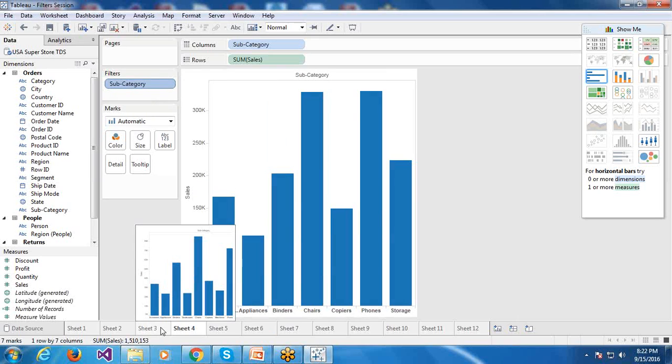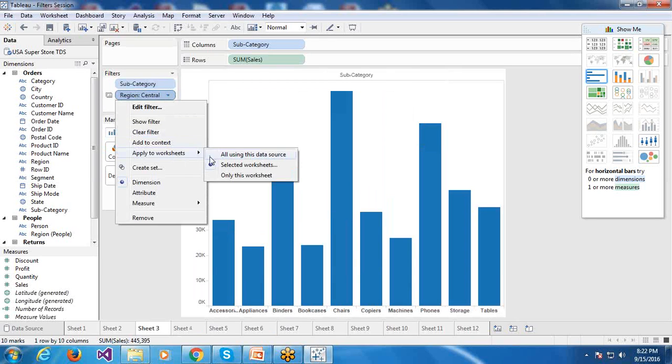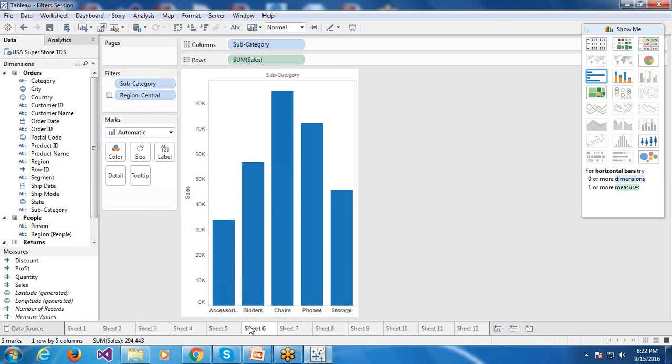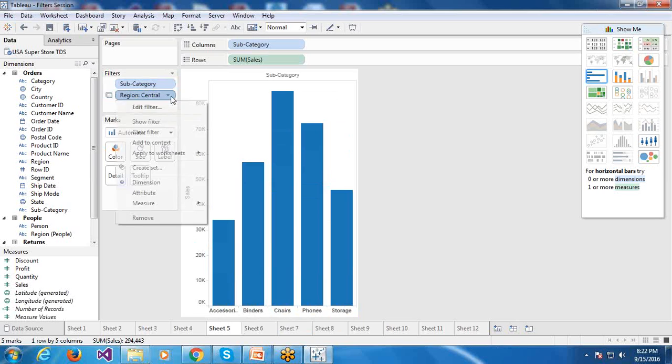So you can again revoke that to only this worksheet. But those filters, wherever we have applied, will not be removed. You have to remove them manually.